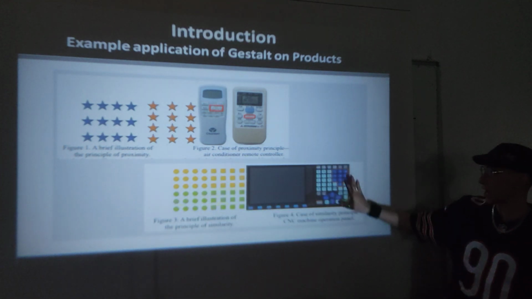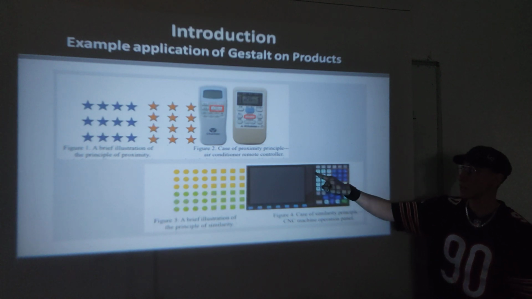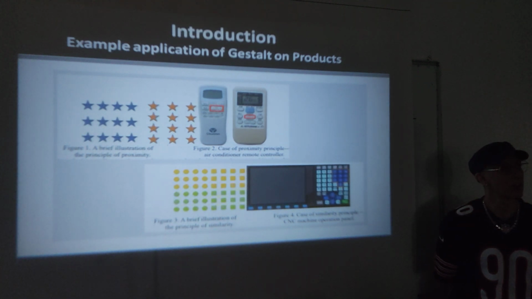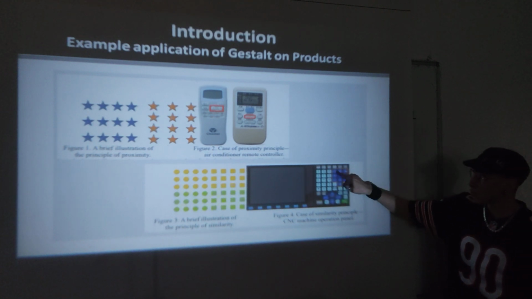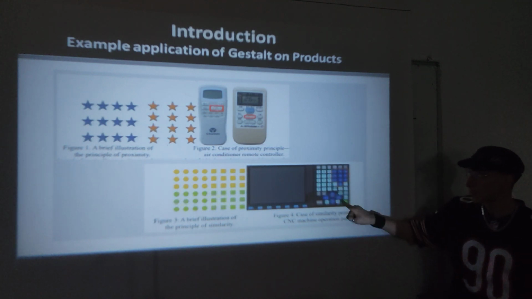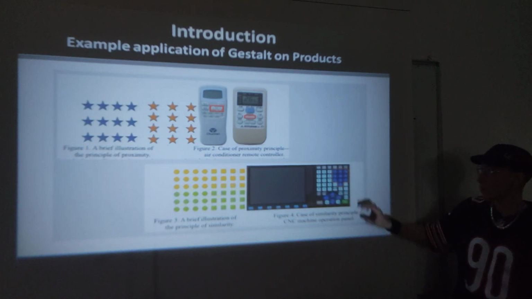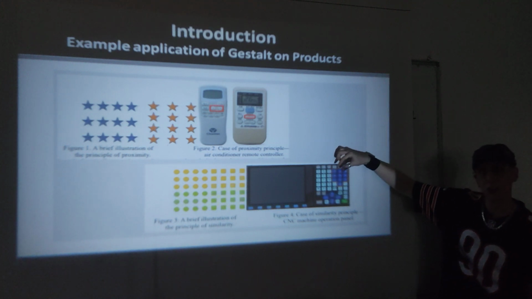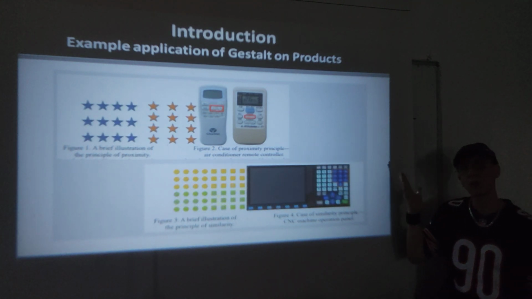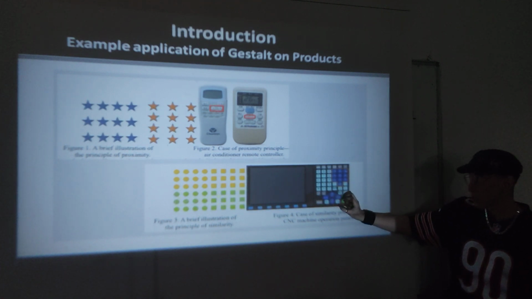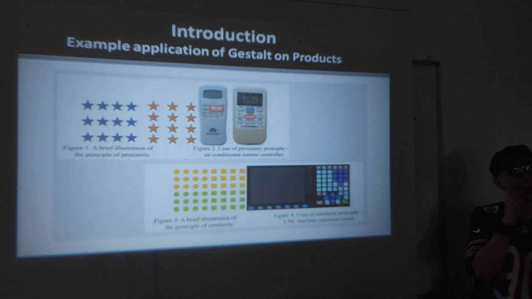Here, again, we have a real product, okay? And you see little squares. But look, even though this is a square like this one, you see this as a group, and you see these as a group. This is also a group. Why? Because of the color change. The same shape, just the color was changed. And the proximity: they are close to each other and of a different color. Visually we understand that this must be a group. This is another group. These are different shapes, and they are close to each other. This also visually makes you feel this is a group.